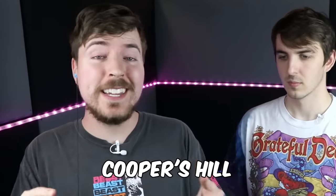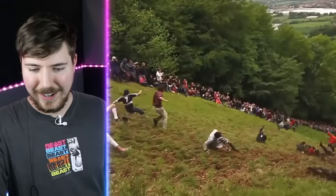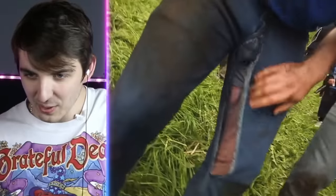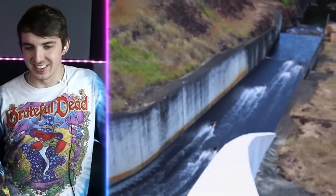This next one is from the Cooper's Hill cheese rolling event. Basically a bunch of participants chase cheese down a mountain. Oh, they're serious about it too. Does somebody get something if they get the cheese? Oh my gosh, wow — why is this a thing? They're just slamming into each other. He ripped his pants. The rest of the world probably looks at us and goes, why did you wait six hours in a drive-thru line for White Castle? And even we don't know why we do it. So I assume that's what they'd say when I go, why do you chase cheese down a hill? They'd be like, we don't know. Don't judge till you chase the cheese. If I lived in that area I would do that every day as a teenager.